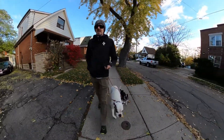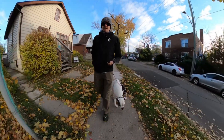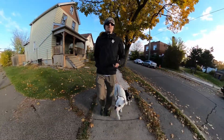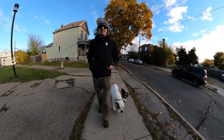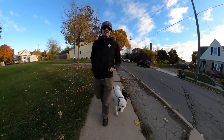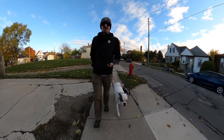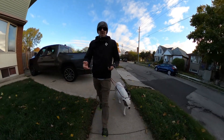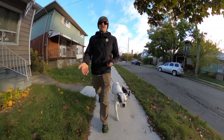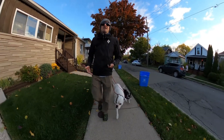This came up recently when I was working with a client doing more advanced obedience. They had worked with a previous trainer, and when we went over the place command, the previous trainer had told this client that when their dog is on place, it must lie down and never get up. I said to them: if my dog has to lie down on place and is not allowed to get up, then what is the difference between a down stay and the place command? Are we not just creating a down stay on a bed? If so, what is the point of the place command? Couldn't I just down stay my dog on the floor?